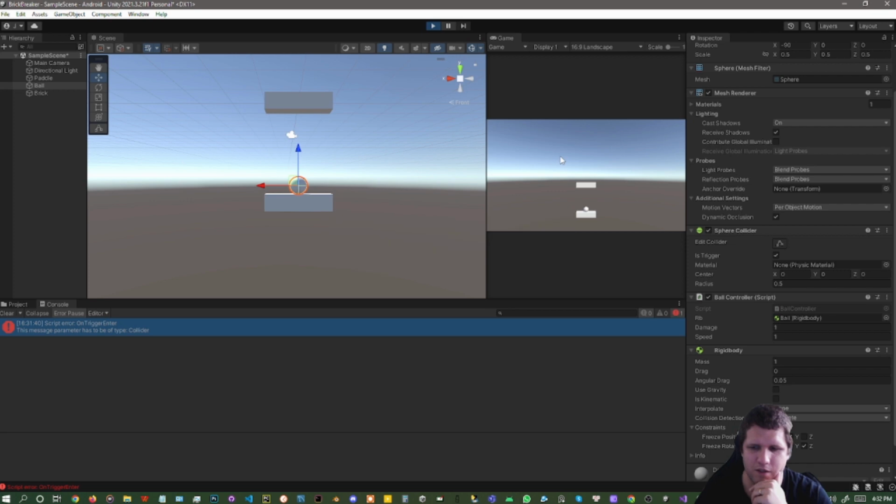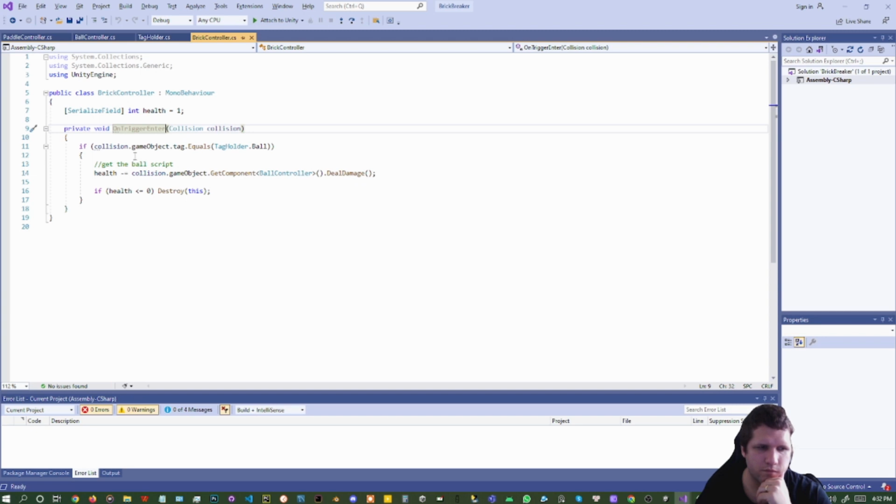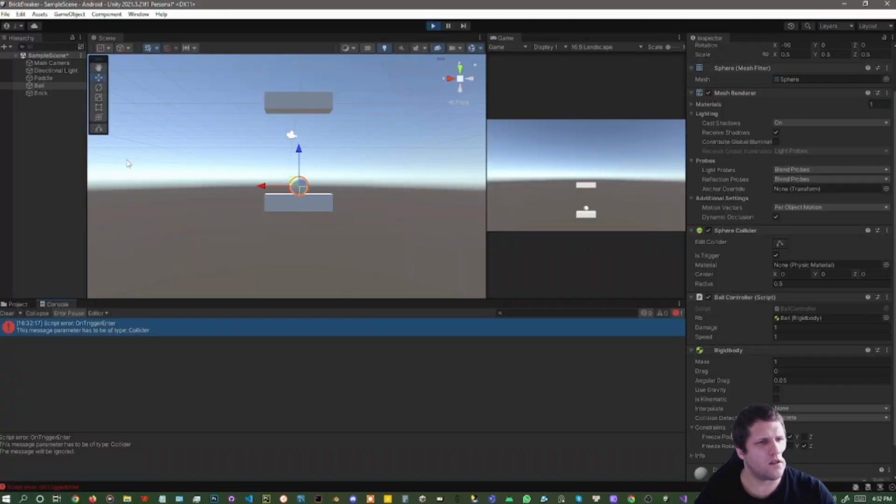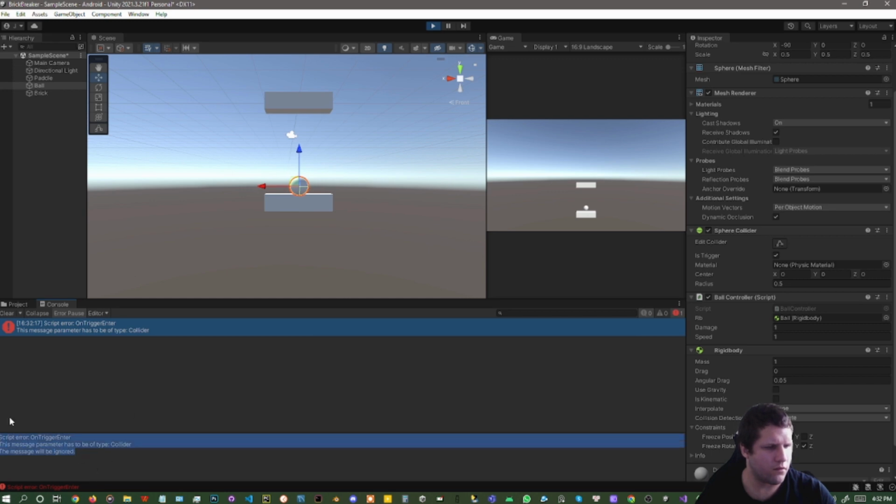Let's see if that's the solution. And why would we be having this on trigger enter error? Well, when in doubt, look it up.